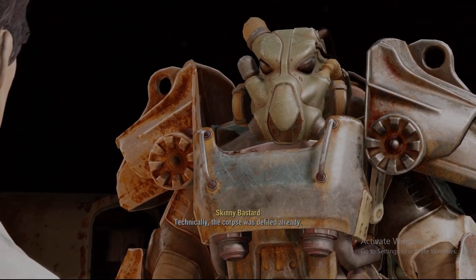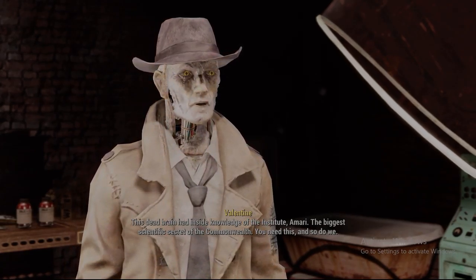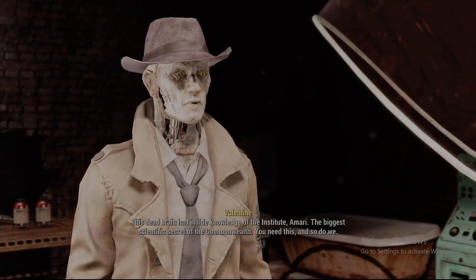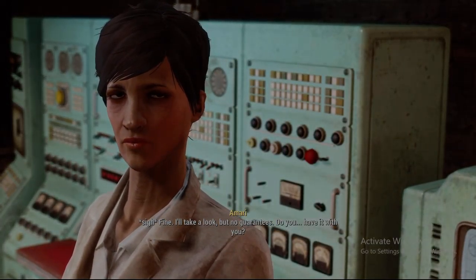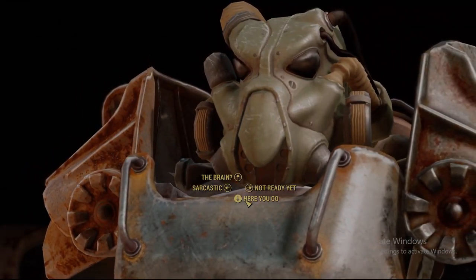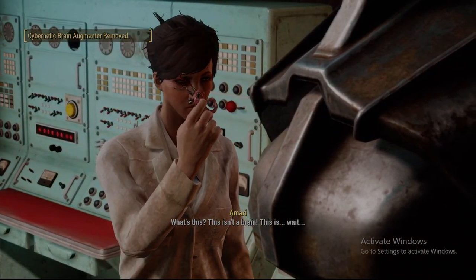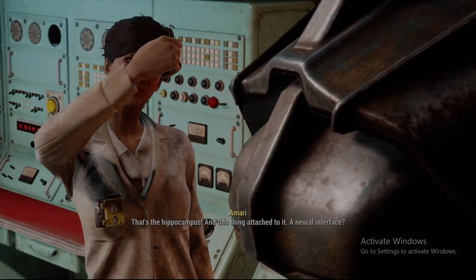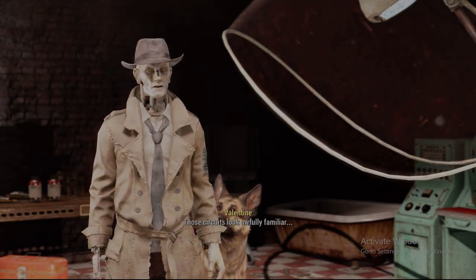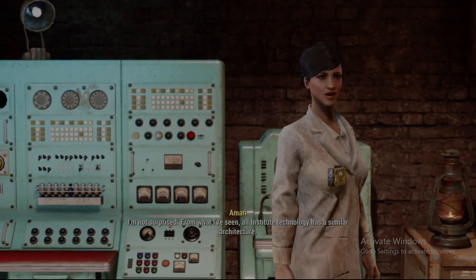I mean, technically, the corpse was defiled already. This dead brain had inside knowledge of the Institute, Amari. The biggest scientific secret of the country. Alrighty. You need this, and so do we. Fine. I'll take a look. But no guarantees. Do you have it with you? Here you go. What I could find. What's this? This isn't a brain. This is... Wait, that's the hippocampus. And this thing attached to it? A neural interface? Those circuits look awfully familiar. I'm not surprised. From what I've seen, all Institute technology has a similar architecture.